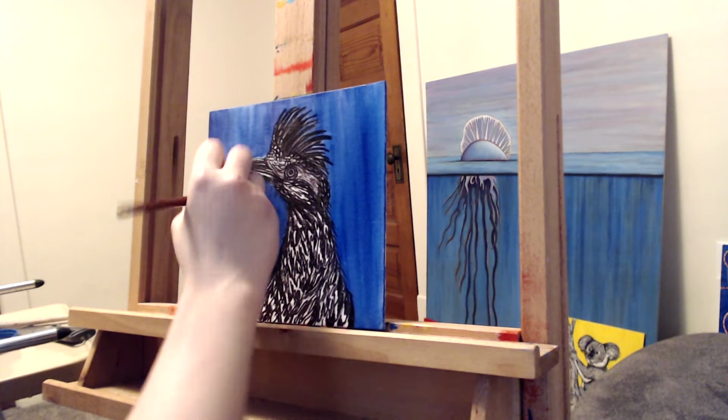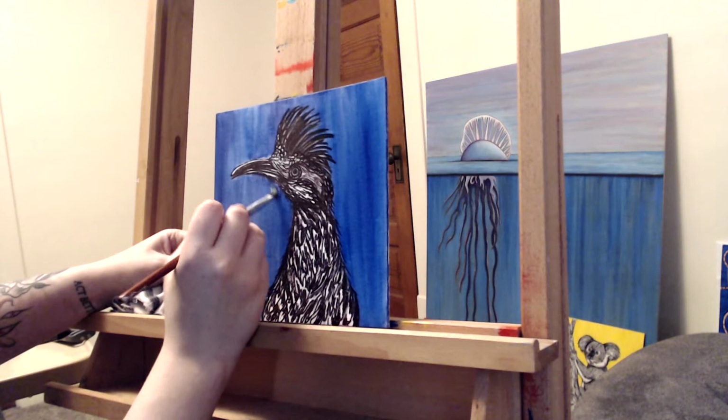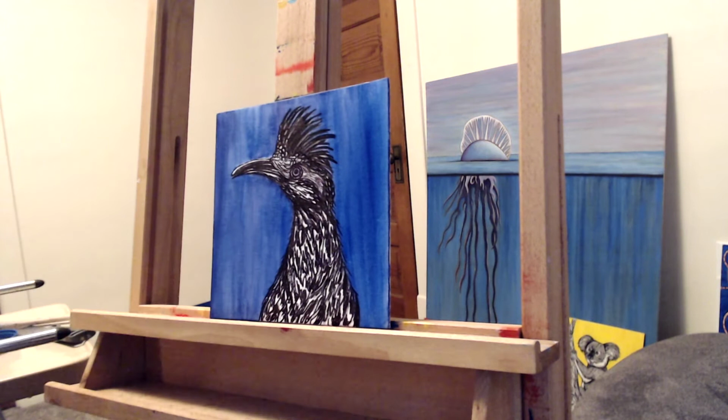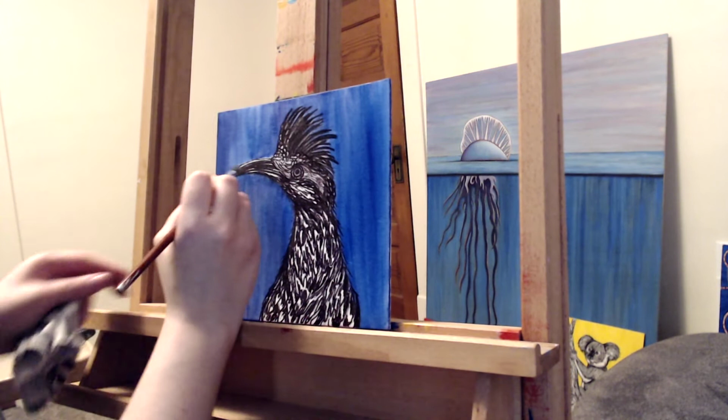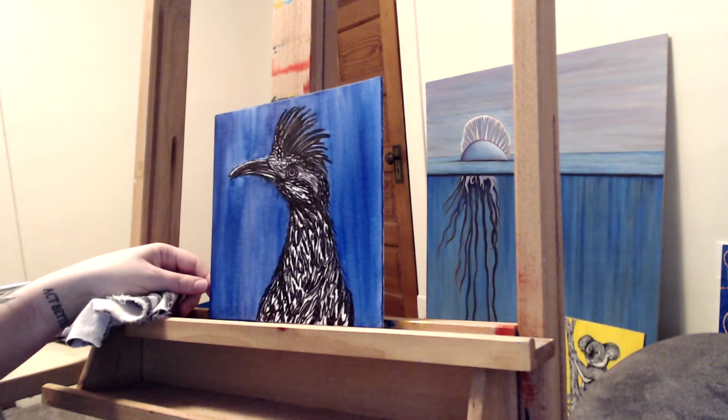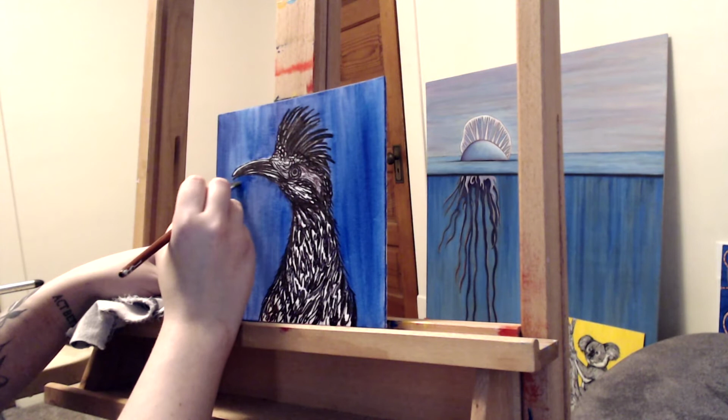Oh, and then the whole canvas. The other nice thing about acrylic is that it dries really quickly, so compared to oil paints, it's a dream. You have to be careful with blending, but it's easier to layer. You won't blend very long because it dries too quickly, but you can layer and layer and layer. See, I should have waited for that to dry a little more because I just pulled paint off the canvas. You see that light spot? But too late now. I'm going to have to fix it. There we go. Super blue.